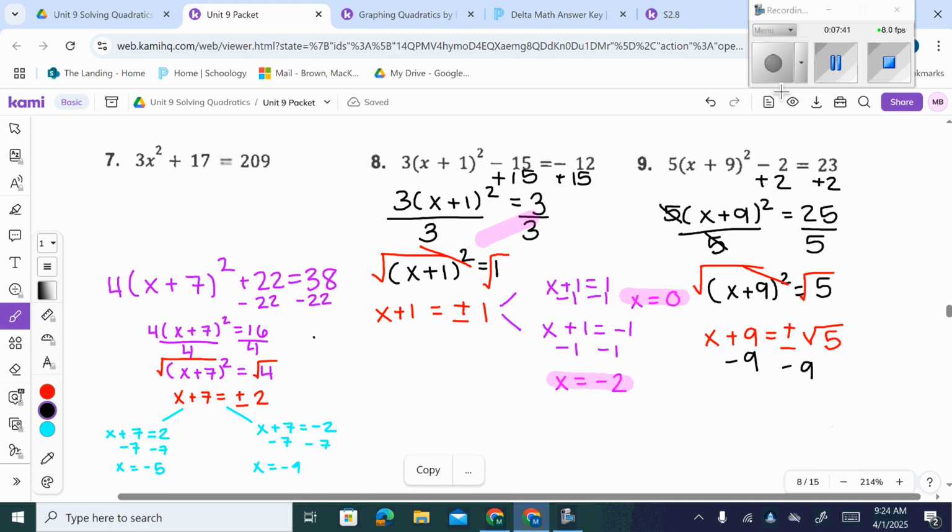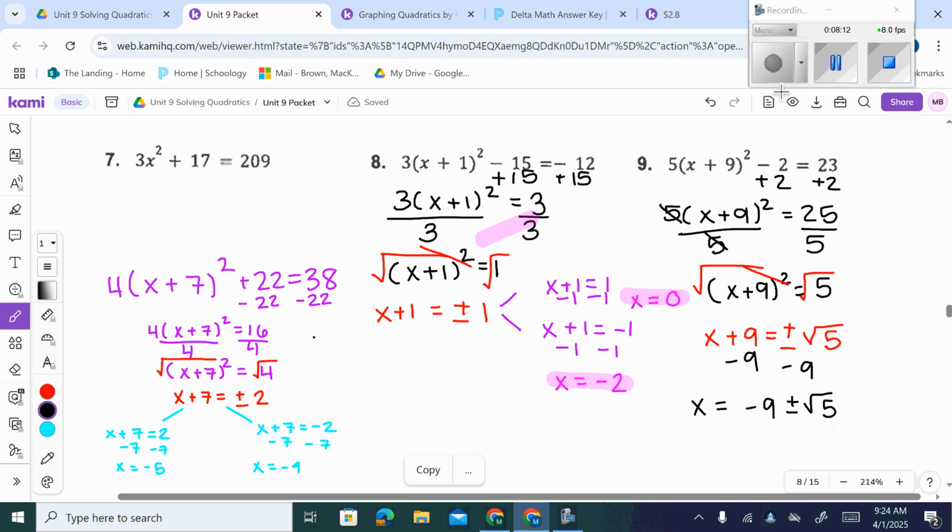And y'all, can I put this together to make one pretty number? No. So you're just going to leave this as x equals -9 plus or minus the square root of 5. I know that feels very unnatural. Don't necessarily think about the numbers, think about the process. If you get any type of square root, if it is not a perfect square, you're going to leave it. Does that make sense? And then you're trying to get that x by itself.